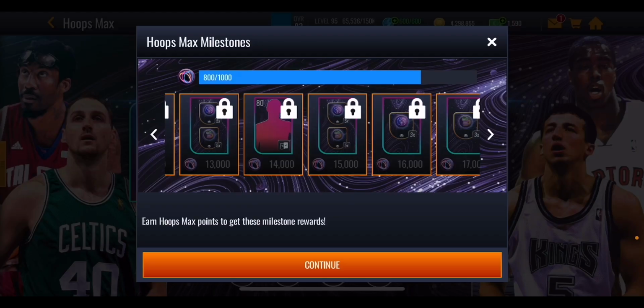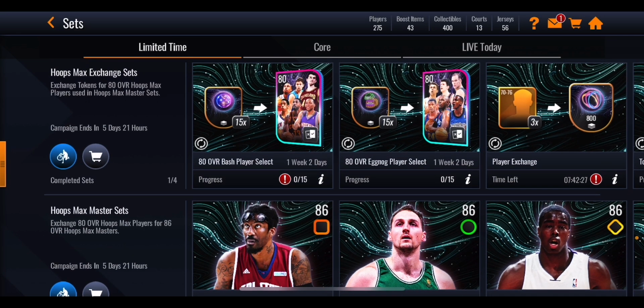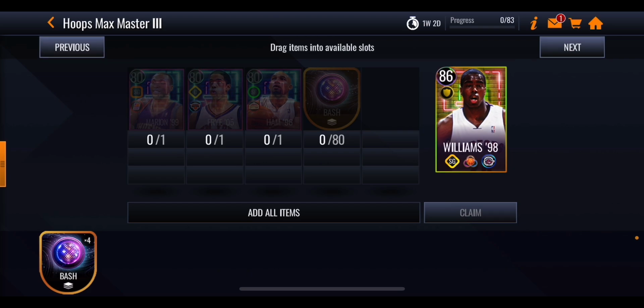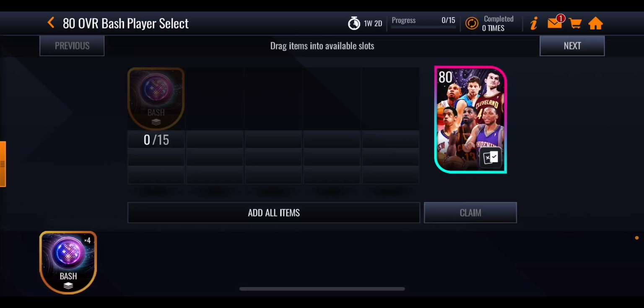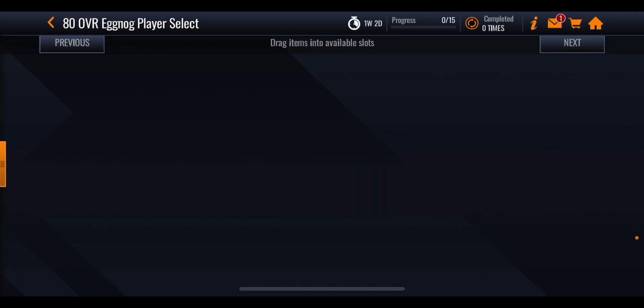Now this is going to be very important as we take a look at the sets, because as you'll notice, you need to get yourself these 80 overall players to then go ahead and get yourself the 86 masters, as well as some extra tokens. So you'll notice for this Williams, you're going to need to get yourself 3 of the 80 overall masters and 80 bash tokens. There are 2 sets of 80 overall masters, as I mentioned earlier. There's the bash ones and the eggnog ones. You'll notice the pack over here, 15 of the bash tokens gets you an 80 overall select pack for the bash side, and then 15 eggnog tokens gets you an 80 overall select pack for that eggnog side over there.